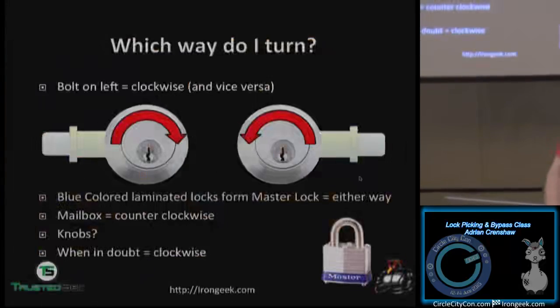All right, which way do you turn a lock? It really depends on what it is and how it's hung. In the case of deadbolts, the rule is if the deadbolt is on your left, you turn clockwise. If it's on your right, you turn counterclockwise. Basically, you turn away from the bolt.